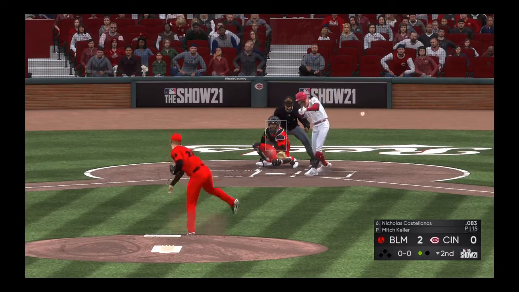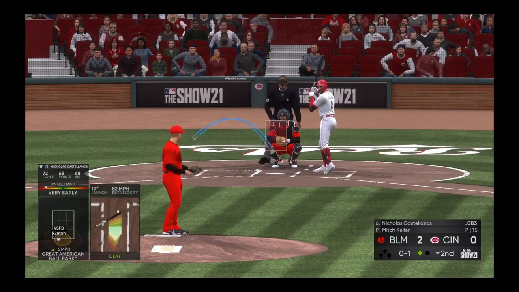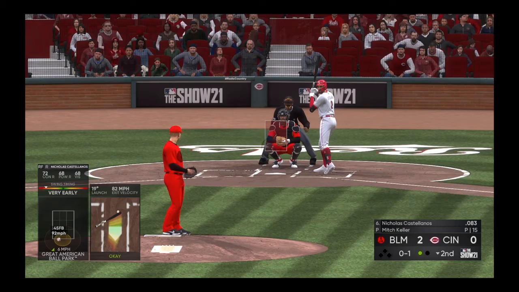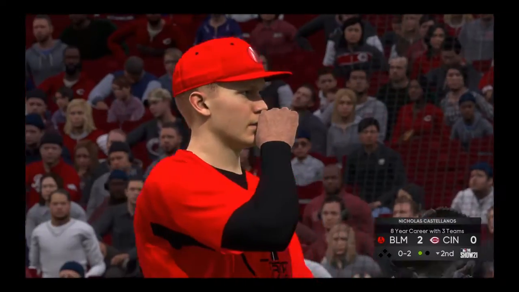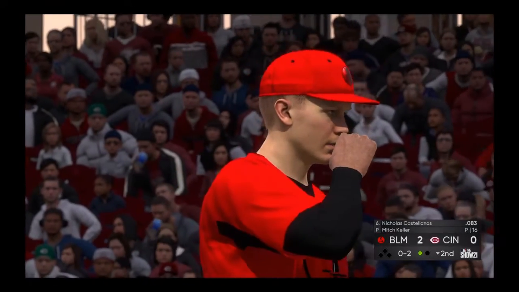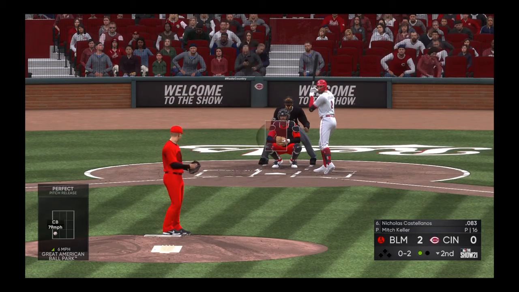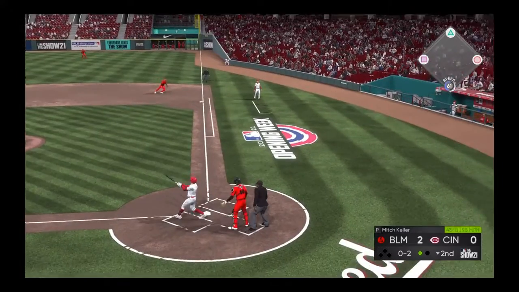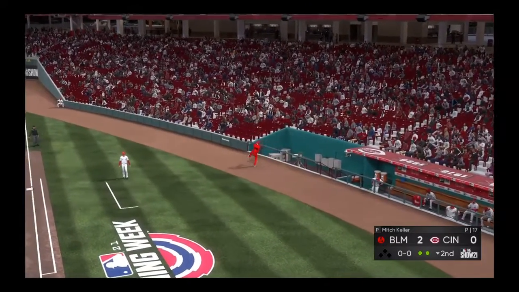Nick Castellanos now. Out in front there as this one's pulled off to the left side. Oh and 1, here it comes. Popped up. Moran has room in foul territory, and he brings it in for the second out of the inning.